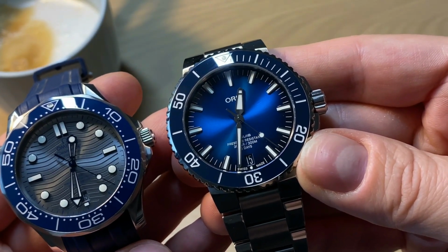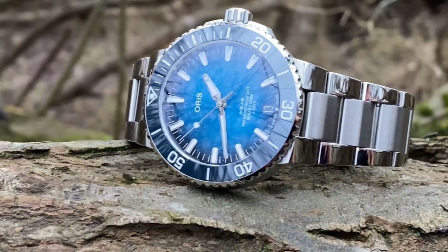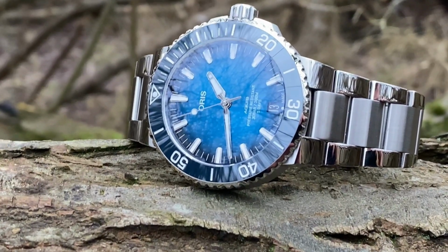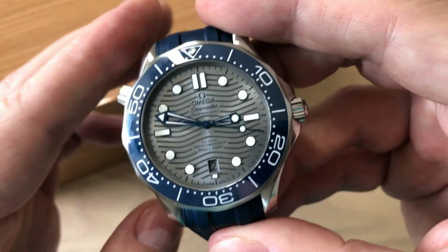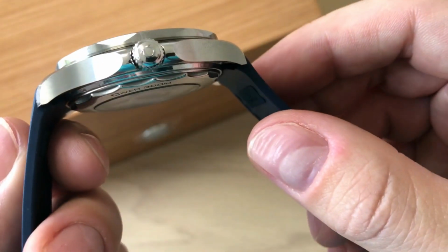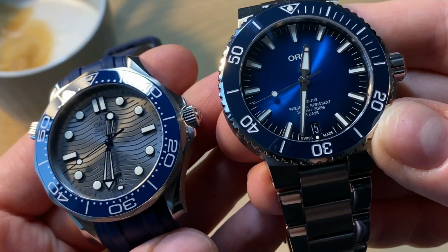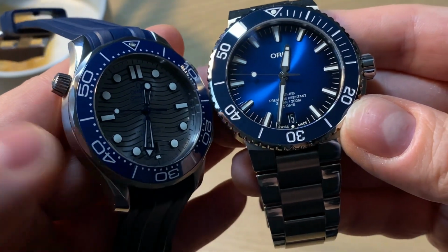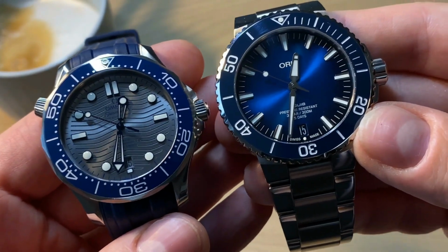I would definitely say that the Oris, although it's definitely not a boring watch, is a little more restrained than the Omega, because the Omega is just kind of a crazy design with the skeletonized handset, this beautiful ceramic dial with laser engraved or etched waves, and the scallop bezel insert, as well as the helium escape valve here at 10 o'clock. Definitely a crazy design.